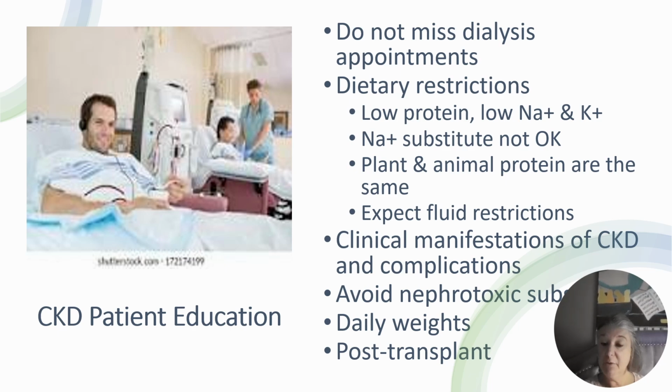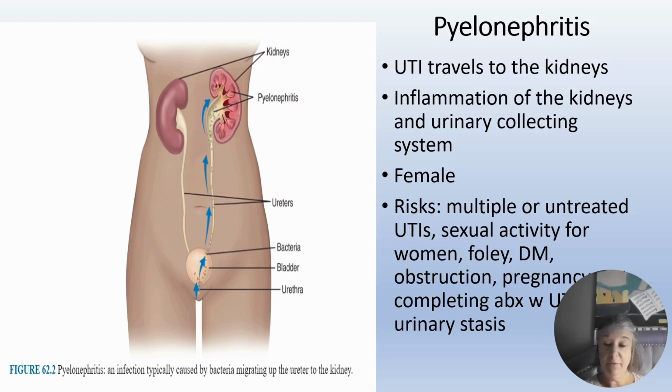Probably they're going to be on fluid restrictions also. We don't want to overwhelm the kidneys. Normally for a healthy person, we like that whole 2 to 3 liters a day of fluid. We are going to limit that for our CKD person because we don't want that fluid backing up. We already know that those kidneys can't handle processing all that fluid. So we don't want that fluid turning into edema, turning into pulmonary edema, backing up in the body and causing more problems. That's pretty much it for that.